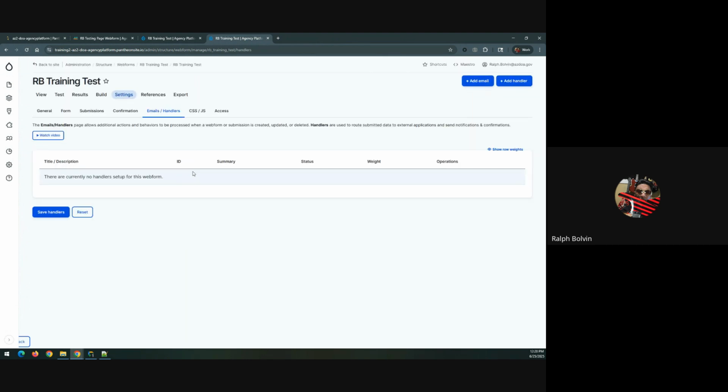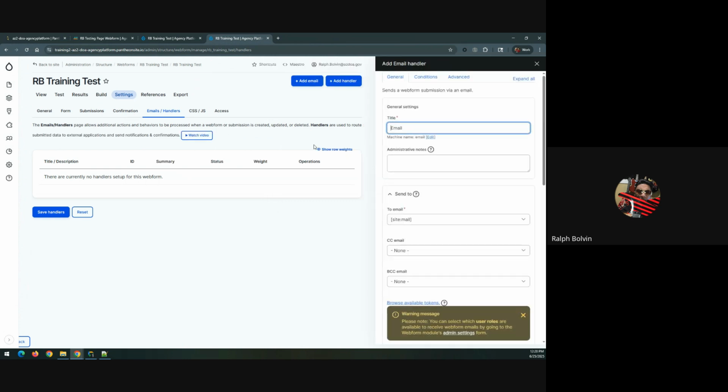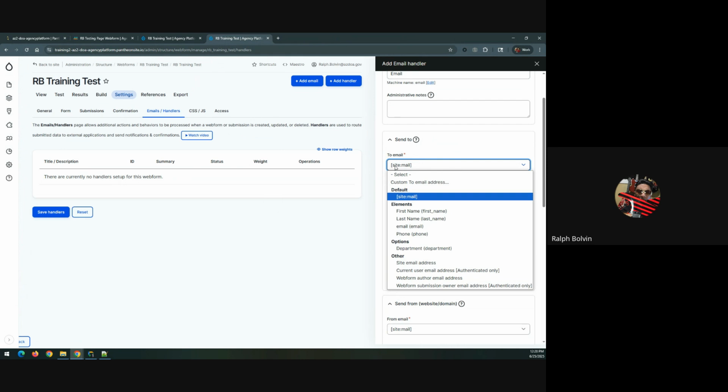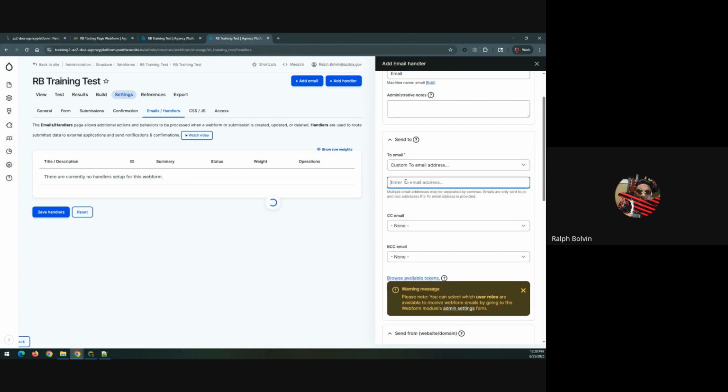Emails and handlers. So once it's submitted, you want to be able to send confirmation somewhere. You can add an email handler. Give it a title and where you want to send this to. You can say to a custom email address.